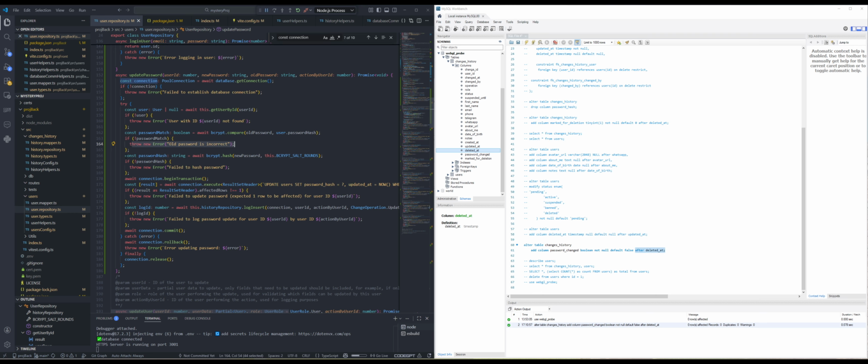So then we create a new password hash. If we didn't create it, we throw a new error. Then await connection, begin transaction for these two queries, execution of queries, and if that fails, we throw a new error. If we didn't have a log of history, we throw a new error. So lots of checks here generally, and we finally return. I mean, we don't return nothing.